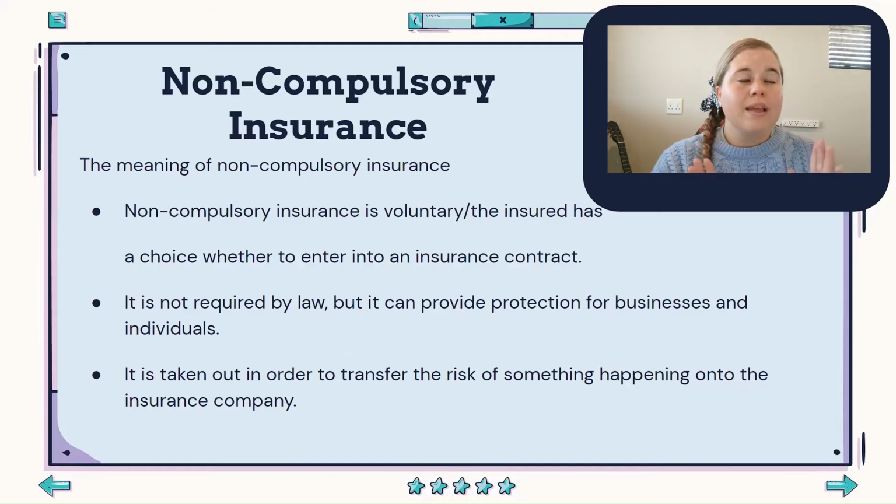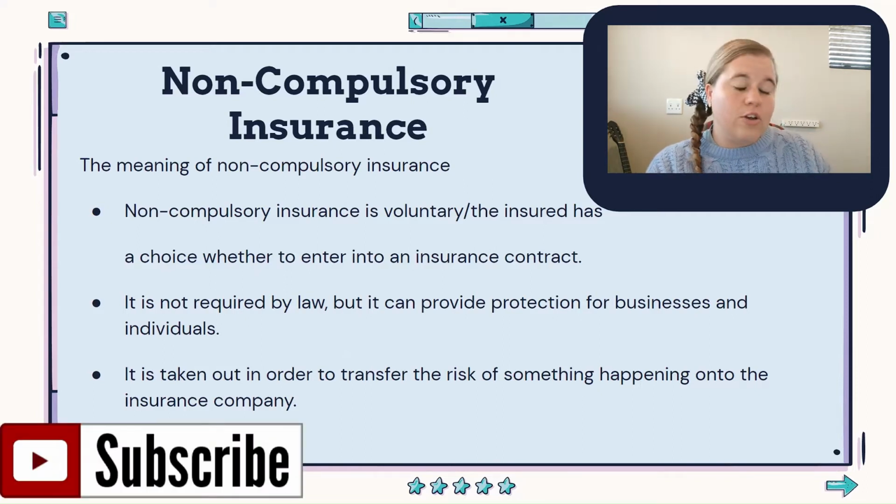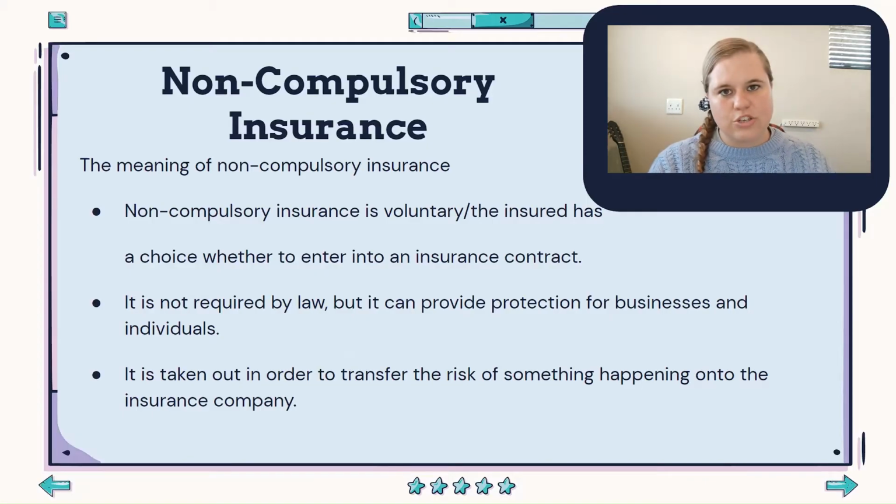So, for example, if we have a tree that falls down onto our building, we didn't know that was going to happen. We can't necessarily plan for such an event, and that's where insurance comes in. Non-compulsory is where it's not required by law, but for us as a company, we have decided to take this out in case of such events. Earthquakes can happen. There can be fires. There can also be theft and stealing. If there's a robbery as well, those things we can't really prevent, and insurance may cover such events.